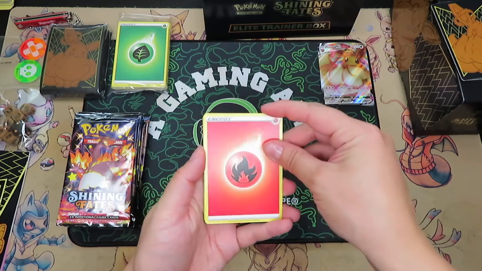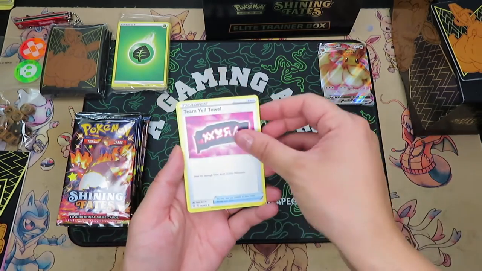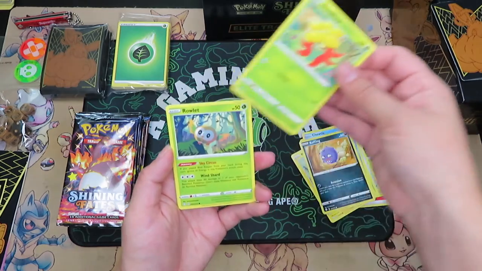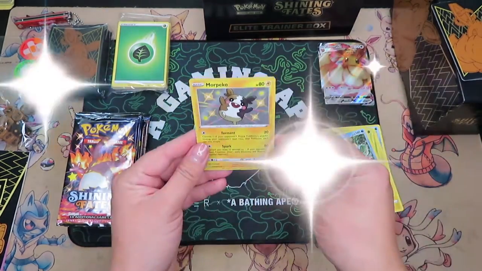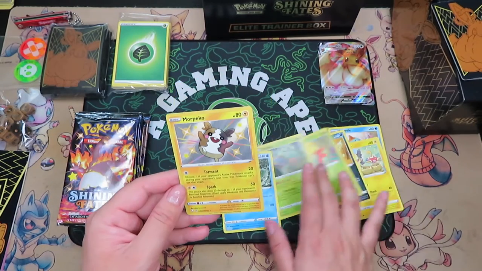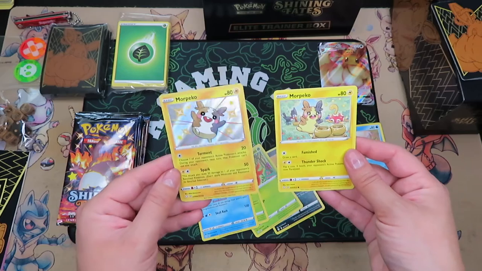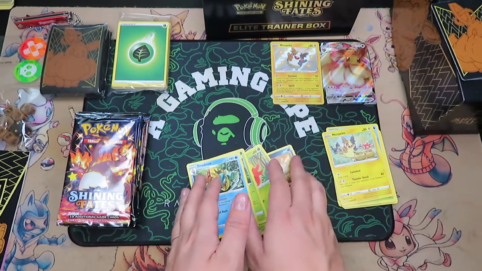All right, starting off with the Fire Energy, Eldegoss, Team Yell Towel, Tropius, Chewtle, Morpeko, Koffing, Gossifleur, Rowlet, Morpeko, and Dreadnought. I completely passed by this one, but this is a shiny Morpeko. Let's take a look. And here's the regular Morpeko for comparison. That's really cool. Little holographic on the image too. Shiny Pokemon. A favorite to get.